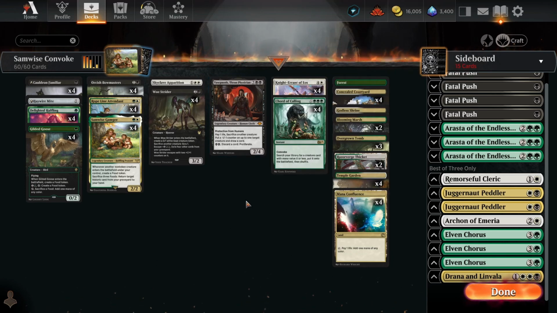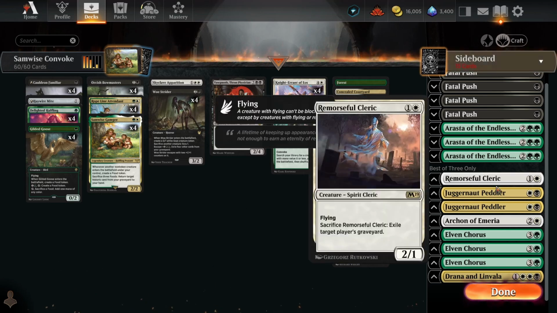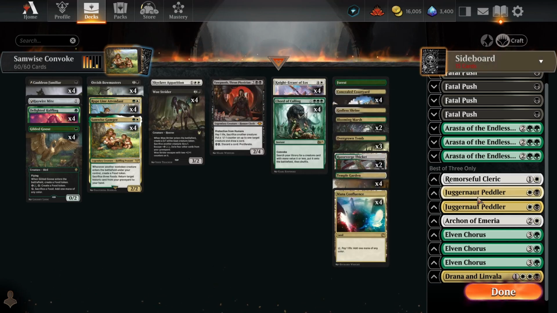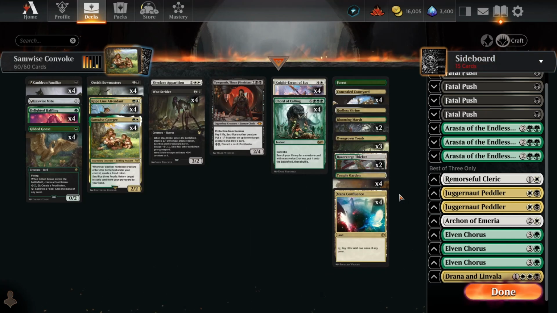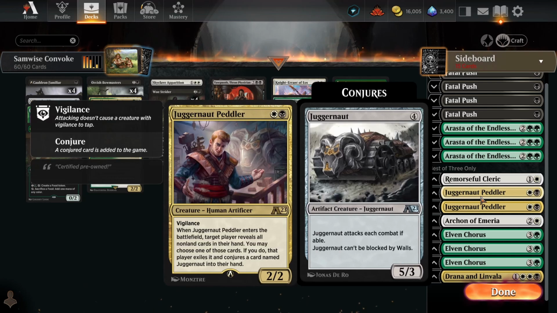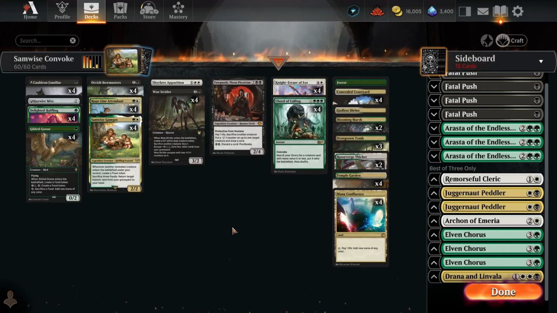So I think Yawgmoth in general is probably a little unfavoured, but I feel like if you replace Remorseful Cleric with the third Juggernaut Peddler, post-sideboard it becomes a lot more in your favour, because if you can Peddler away their Yawgmoth, their deck just kind of falls apart a little bit. So Yawgmoth should definitely improve by running the third Peddler, but I do feel like it's a very close matchup and a definitely winnable matchup for sure.